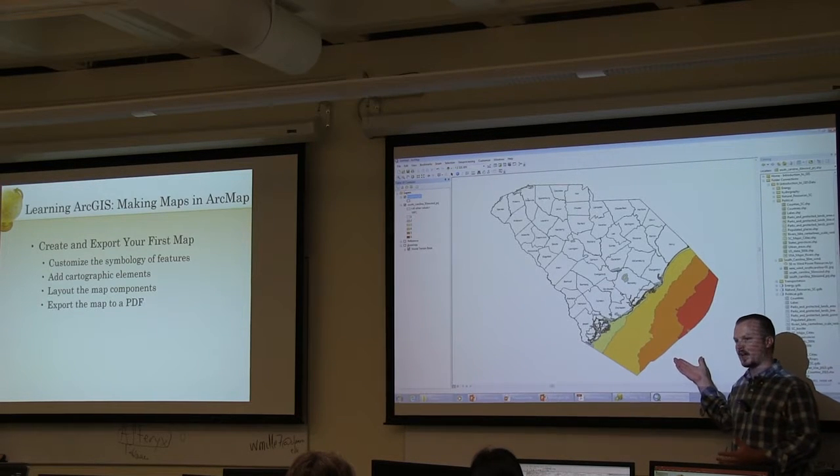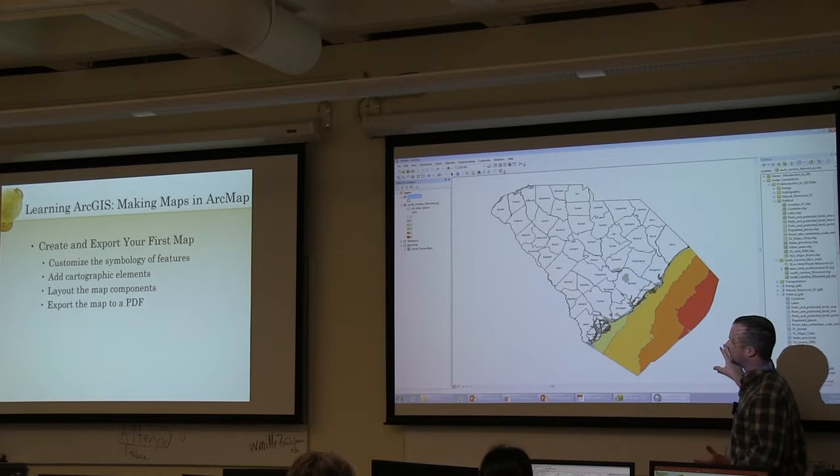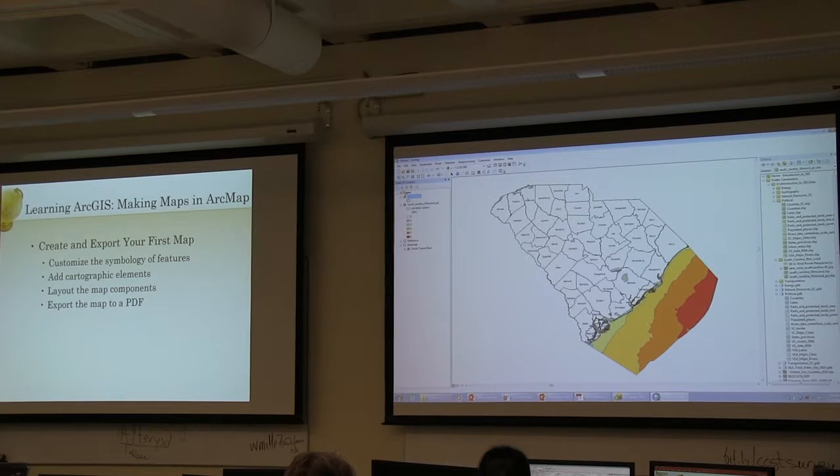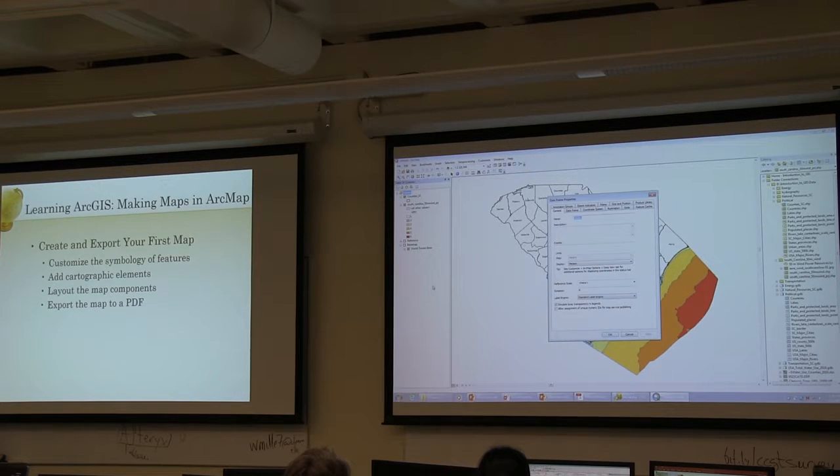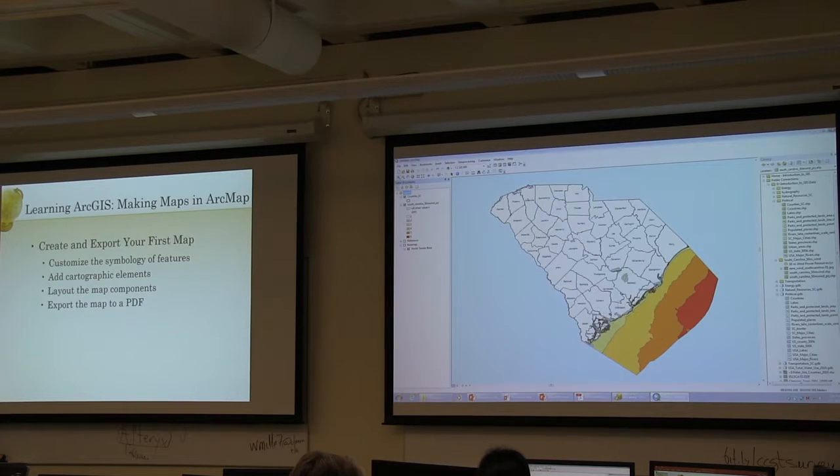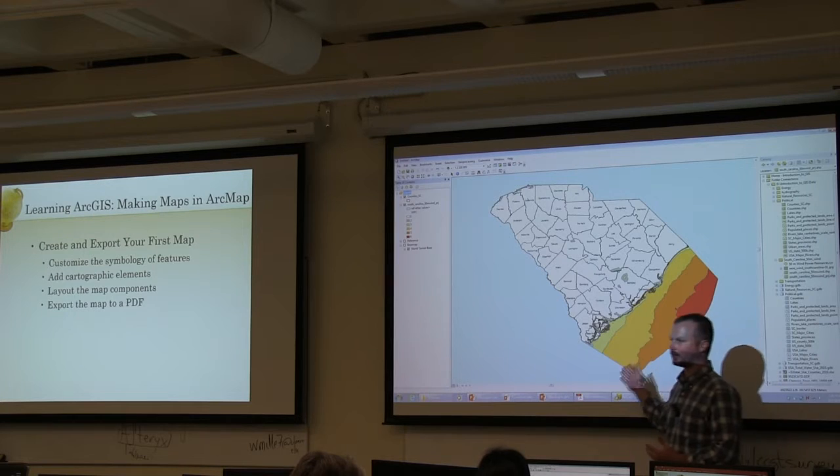If I wanted to assign some color to the background, we can also do that. If I right-click on my layers, on the name of the data frame, and go to the data frame properties, I have a bunch of options for the data frame itself. One of them being, where is it? Is it frame? If I go to the frame tab, I can go to the background drop down here, and the default being none, I could say make it light blue if I wanted to, so that it shows up with just some background color without a map.